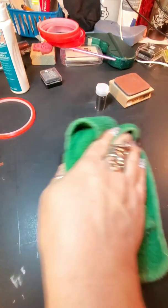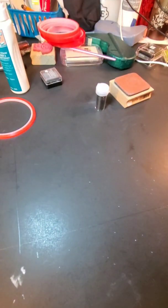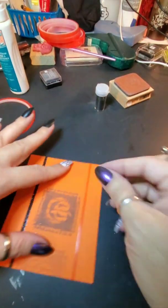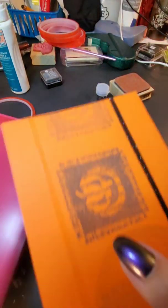Dryer sheets, you rub your project with your dryer sheet and things don't like to stick. That's what I used to do back in the day though. I'm going to have to start getting back into it. But I cleaned it up. Voila. Here we go. Peeling some more tape.